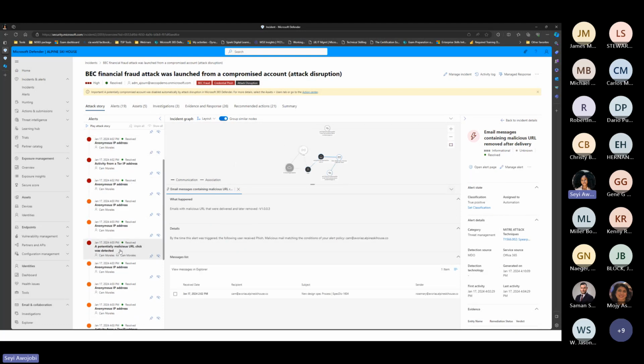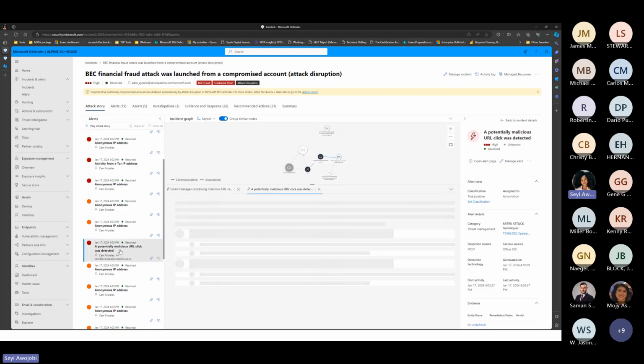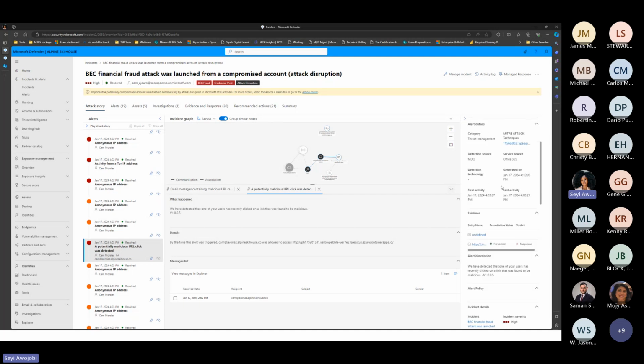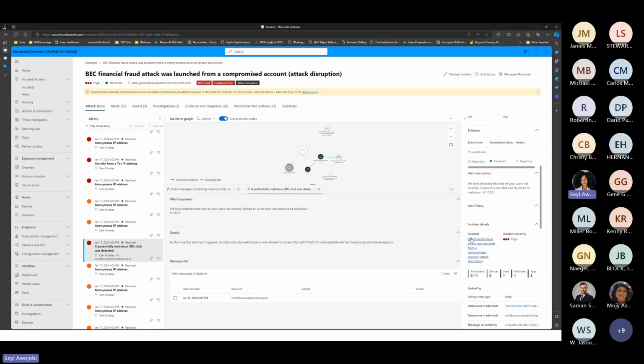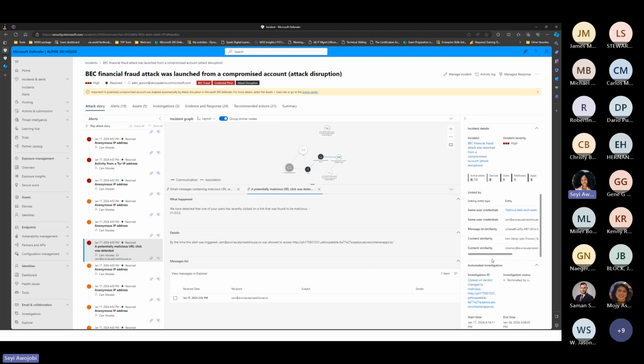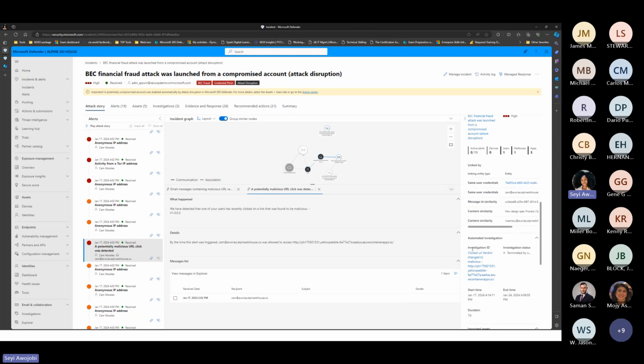But we can click into one of these alerts, for example, and continue that investigation process. So in this case, for CAM, a potential malicious URL click was detected. On the right-hand side, if we scroll down, we can see the incident that has been formed, which is where we are at now. But at the bottom, you can also see that Microsoft automatically went ahead and triggered an investigation, right?